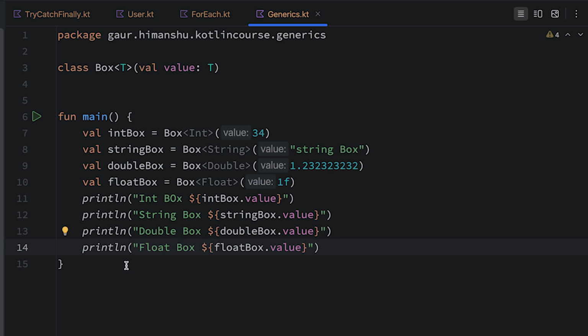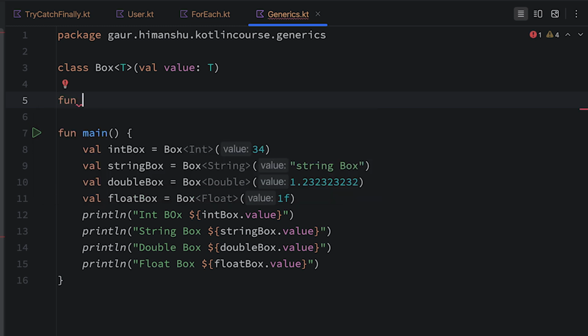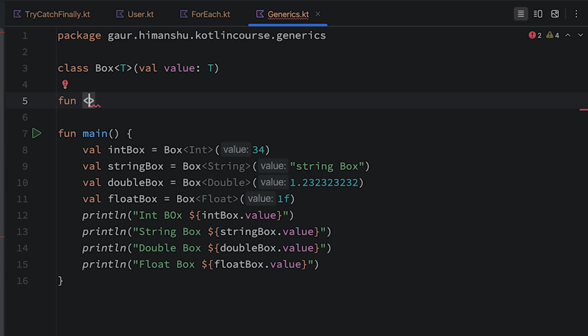Now let's see how we can use generics with functions. So I'm gonna create a function which is a generalized function. If you want to create a generalized function, in that case, after the fun keyword you have to mention the generalized type. So I'm using here type T. By the way, you can use here W, you can use here Q, it's totally up to you. I'm using here T just to make the things very simple for you, that's all. Okay, so because this is a generic function, we have to mention the generic type which is T.